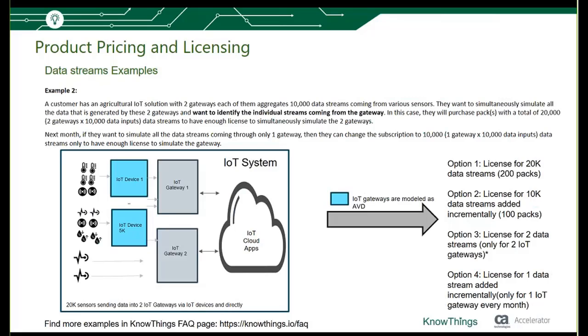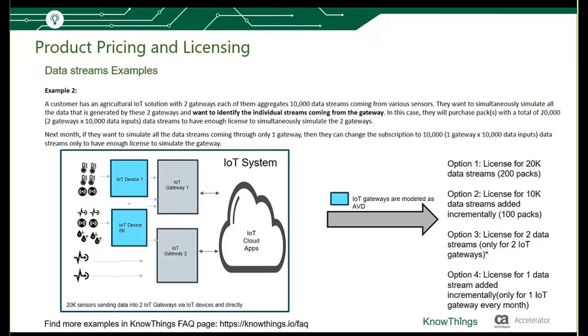Here's another example, which is much more similar to the demo that Menka showed, where you have an IoT gateway involved in the middle. The IoT gateway acts as an aggregation point for data coming from IoT devices in most cases, but also some sensors directly.